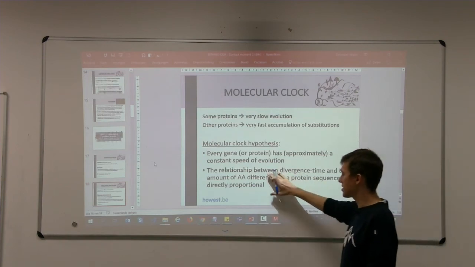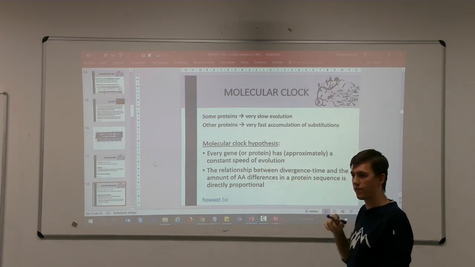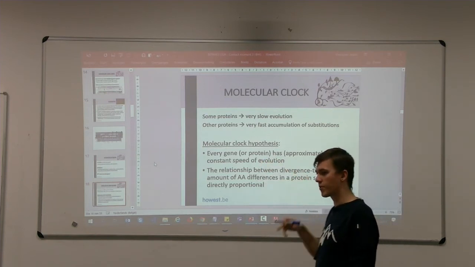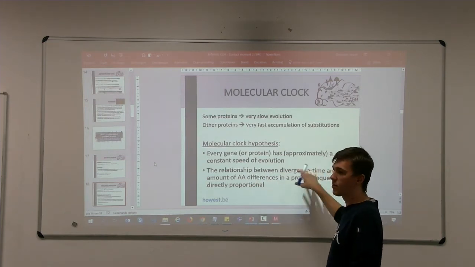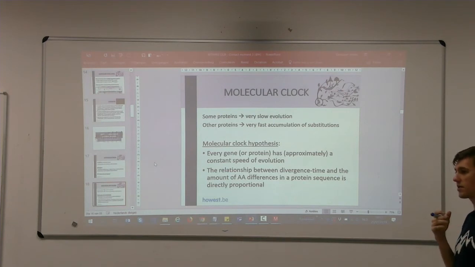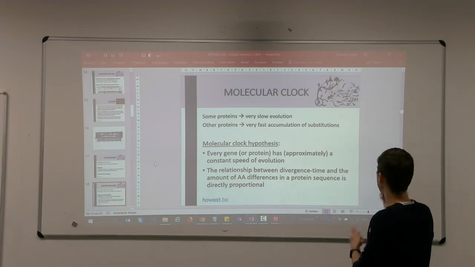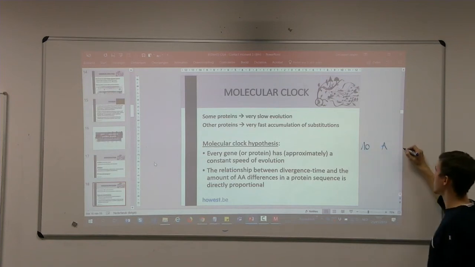Of course, this is true for a gene family, for one family. But if we compare multiple families, we will see that the relationship between the divergence time and the number of amino acid differences is different for every family. Meaning that, for example, if we see 10 substitutions in protein family A, this can correspond with 100 million years.